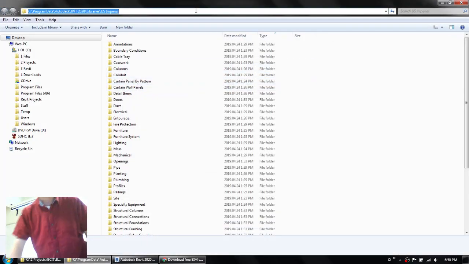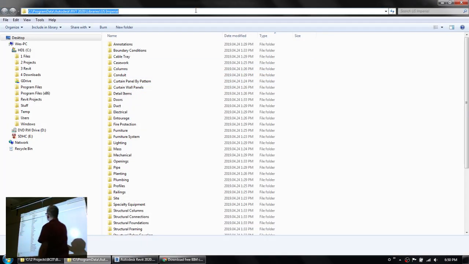It's hard to see, but up at the top there you can see the path to where Revit stores its content on your computer: C:/ProgramData/Autodesk/RVT 2020/Libraries/US Imperial.